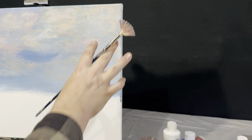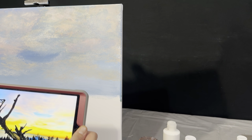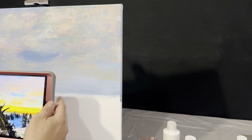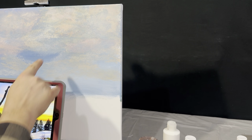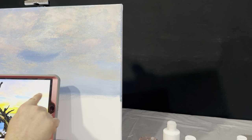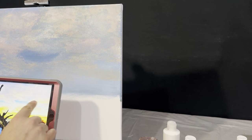Okay, so we've got the top portion going on here. We're going to get into a little bit more of our yellows and oranges down here at the bottom, but I think things are looking pretty good. We're really starting to get a fairly close coloration going on in here. So we've got our big blue thing going on here, and we need some stripes on top of that layer, and I've got a nice big yellow highlight that needs to come in through here, and that's more of a solid color.